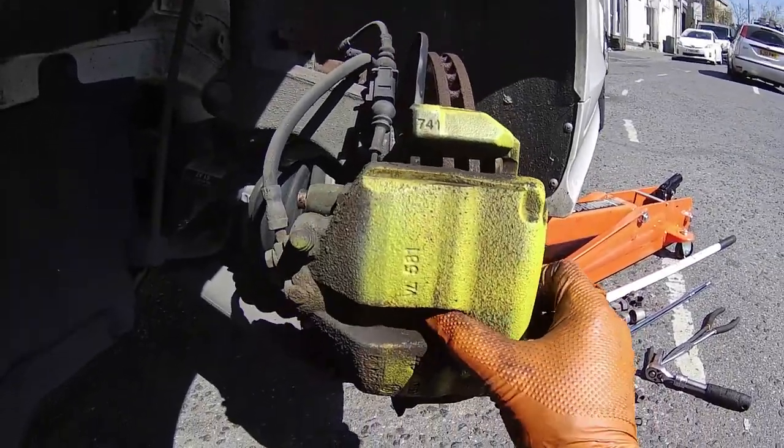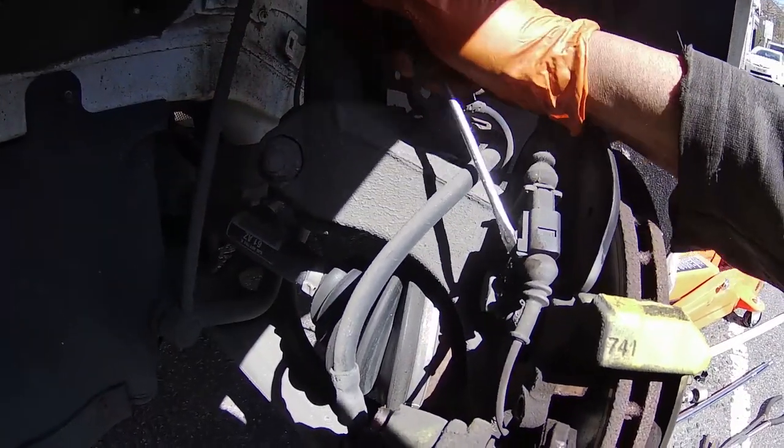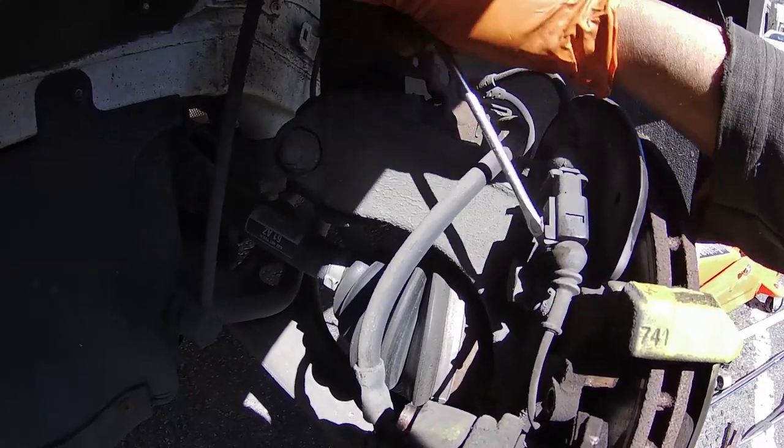And there's usually a brake pad wear sensor on one side of the vehicle, usually on the passenger side. You will have to disconnect that cable. Use a small flathead screwdriver to pry the locking clip.